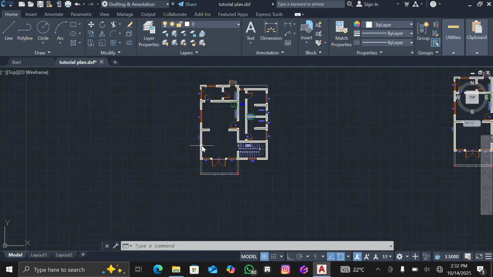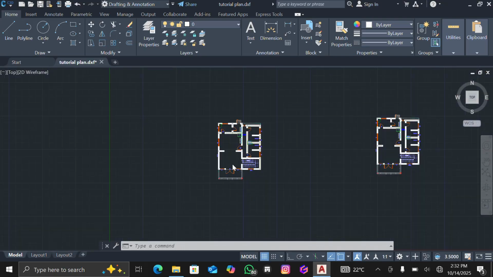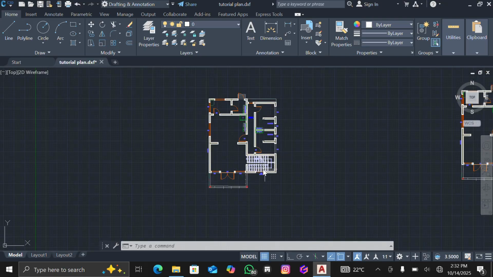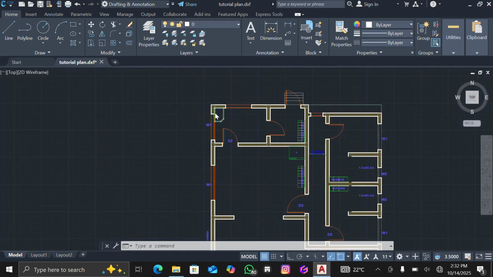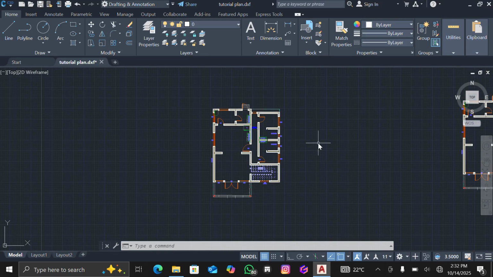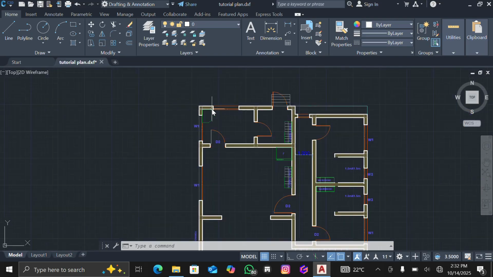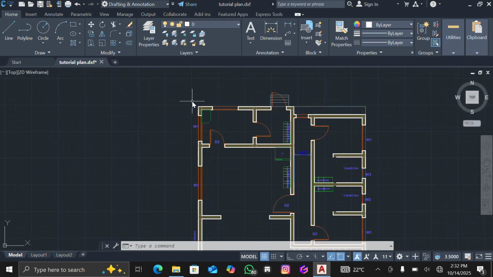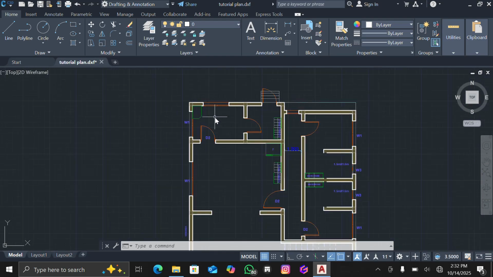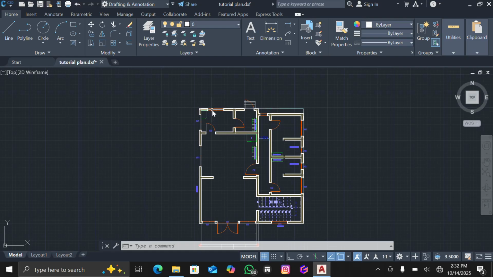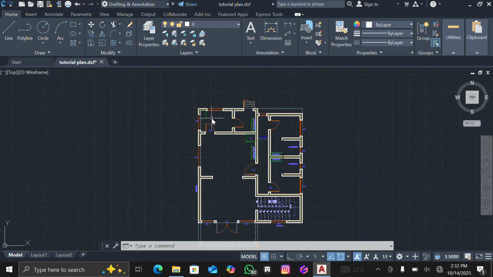This is why I'm only using the ground floor plan, because it is going to be the same for the three stories. You get it, it is the same, nothing is changing. All the structural elements are in the same line, they're in order. But in case you get a plan whereby the structural elements are different, of course you have to organize the structural framework in a way that every structural element aligns with the other. You understand? Because you have to maintain the flow of the loading from up to the pads.